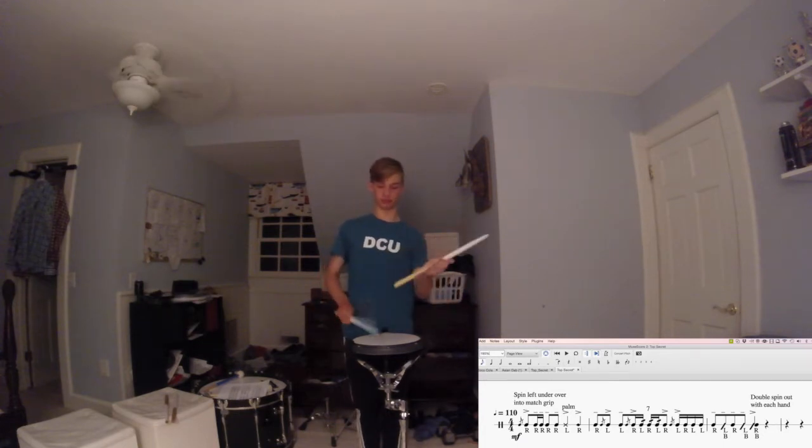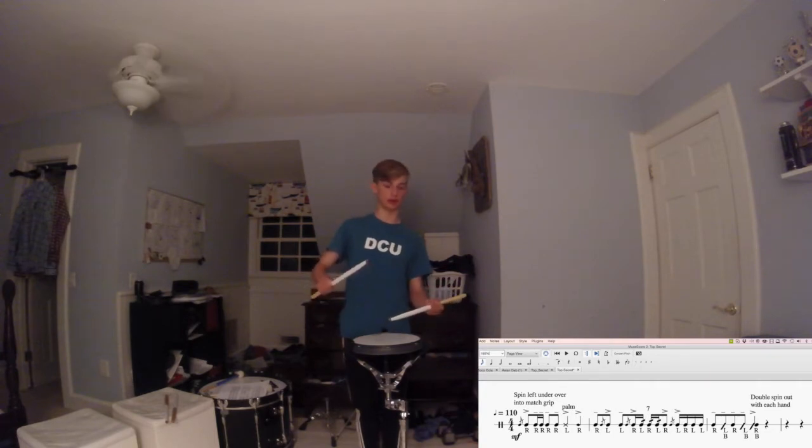To show you what this looks like — notice right off of that flam, I'm going right into that twirl. I'm almost playing the flam like this with my left. Then you just put the hit in and try to get it back to your hand in traditional grip. So this is the way it goes.